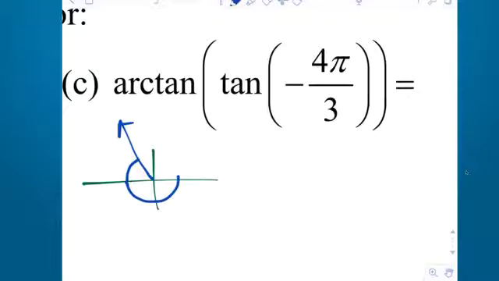Now, in that quadrant where negative 4 pi thirds lives, is tangent positive or negative? It's negative. The PVR for our tangent on the unit circle, remember, is quadrants 1 and 4. Which of those 2 quadrants is tangent negative in? 4. So what we want to do is get to quadrant 4, same reference angle, but we get there by going clockwise. How much? We go clockwise pi thirds, so the answer, good, is negative pi thirds.